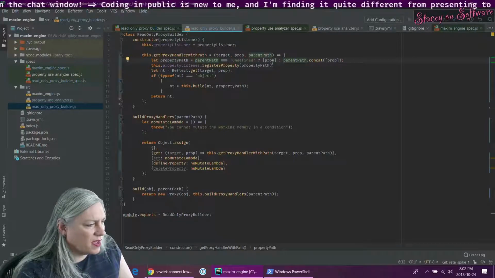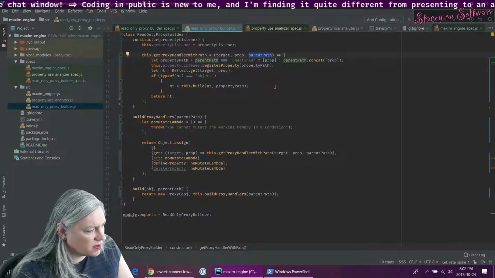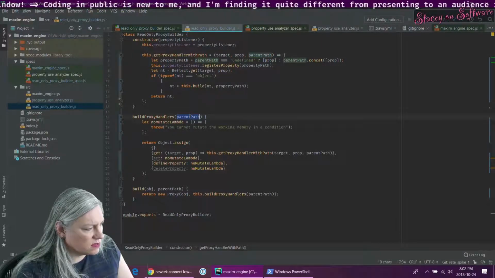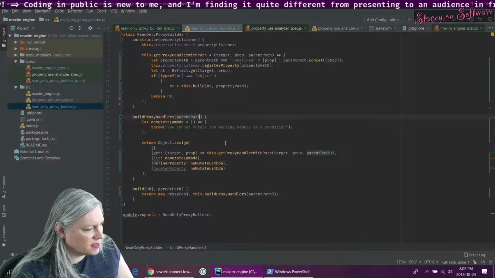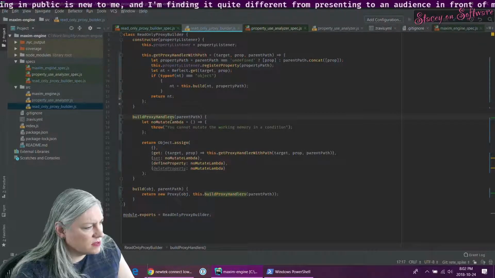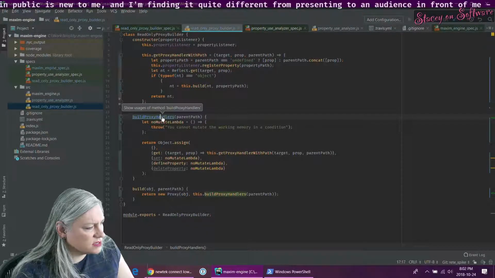Let me think. Parent path. If it's coming in as no value, build proxy handlers.